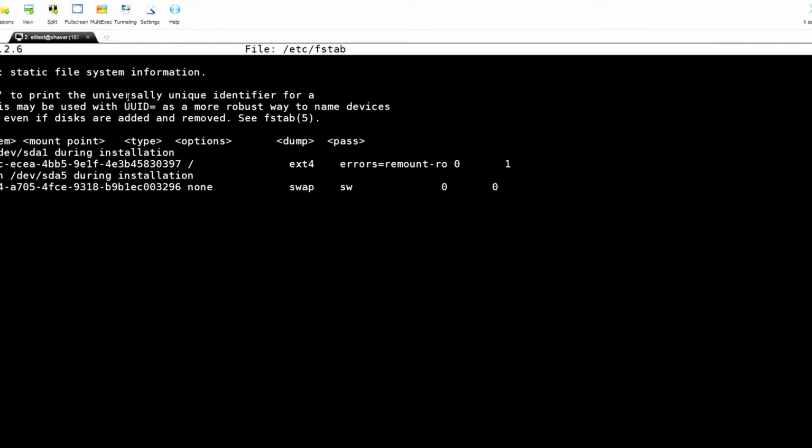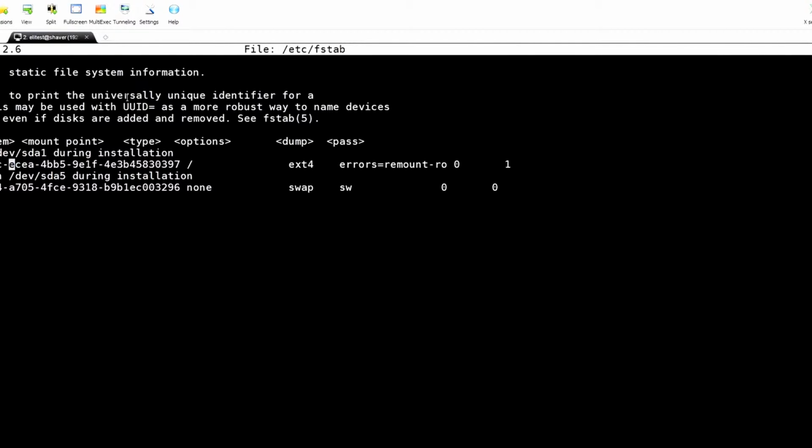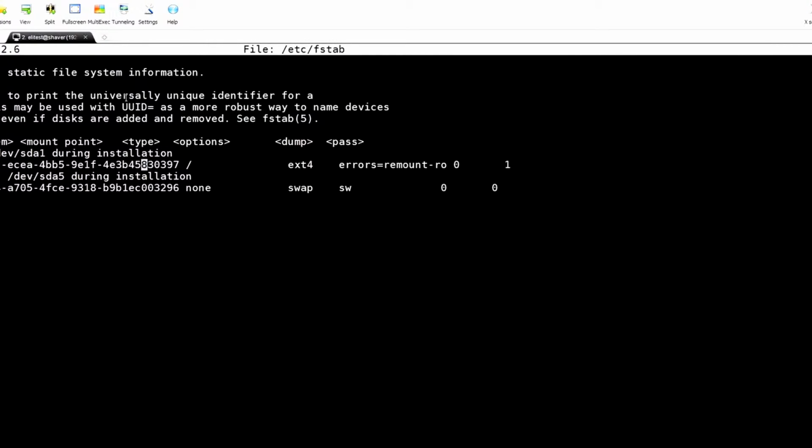Basically, if you're used to the old way fstab was, you would see /dev/sda1 or hda1. The problem with that, with USB drives and that type of thing, is /sda1 can change depending on your BIOS settings or your boot order, or a lot of weird stuff. So they changed it so that it was based off of UUIDs, which is a unique identifier, so that it knows that this hard drive or this partition is always going to be mounted as the root partition.